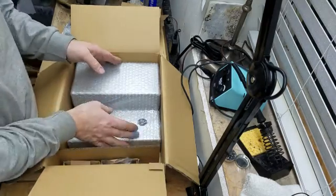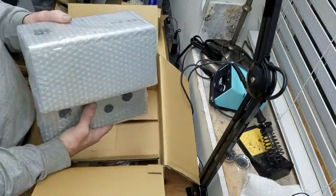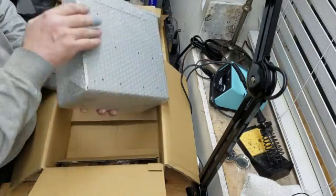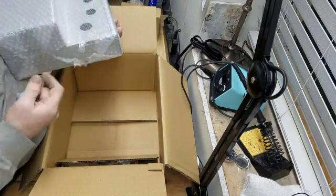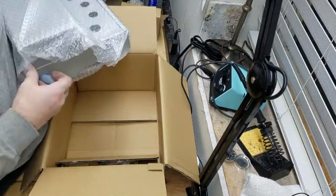Now, I imagine people will have mixed feelings about the way this cabinet looks, but I kind of dig the industrial look of it. This is the cabinet. Wow, they do a nice job. Nice and tidy, man. Real nice job of packing this. And I'm opening it like a kid opens a Christmas present.